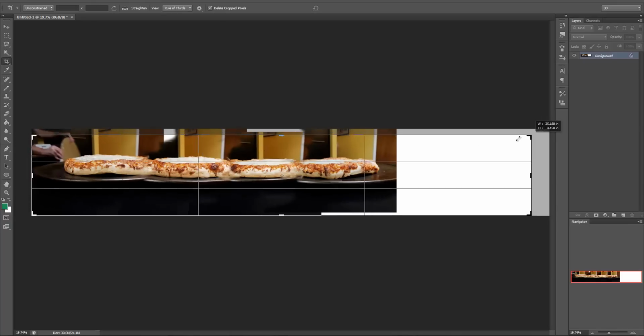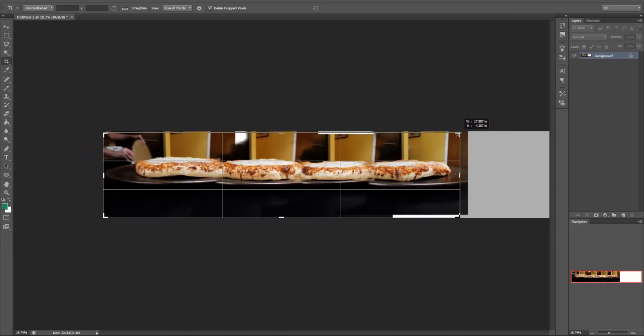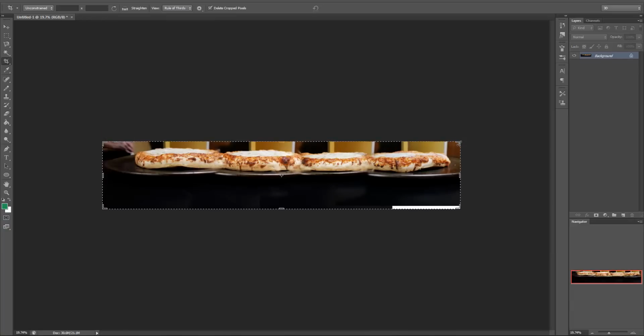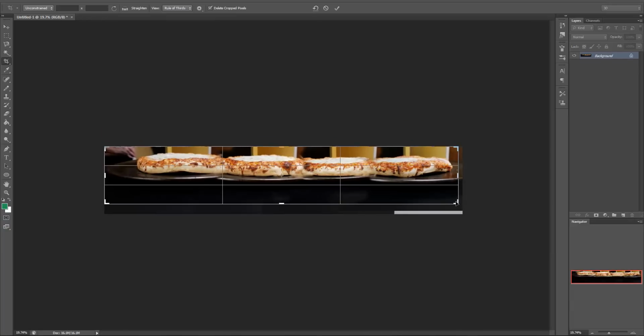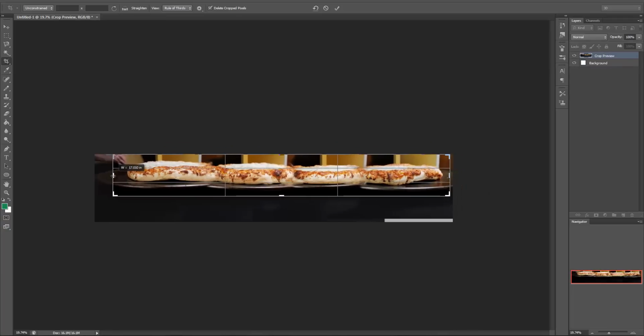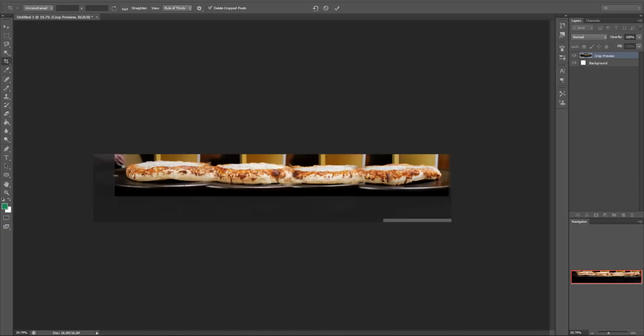So I'm going to crop this really quickly. It's something you might want to do too, especially if you're using your video card to render. If you have really high resolution textures, too many of them, it can look pretty bad sometimes. Sometimes the render will crash, and it's not pleasant. Don't want to crop it too close though, because when we go in with texture painting and whatnot, we're going to be painting over the edges a tiny bit, so you want to leave a little room around for that. And that's good enough.